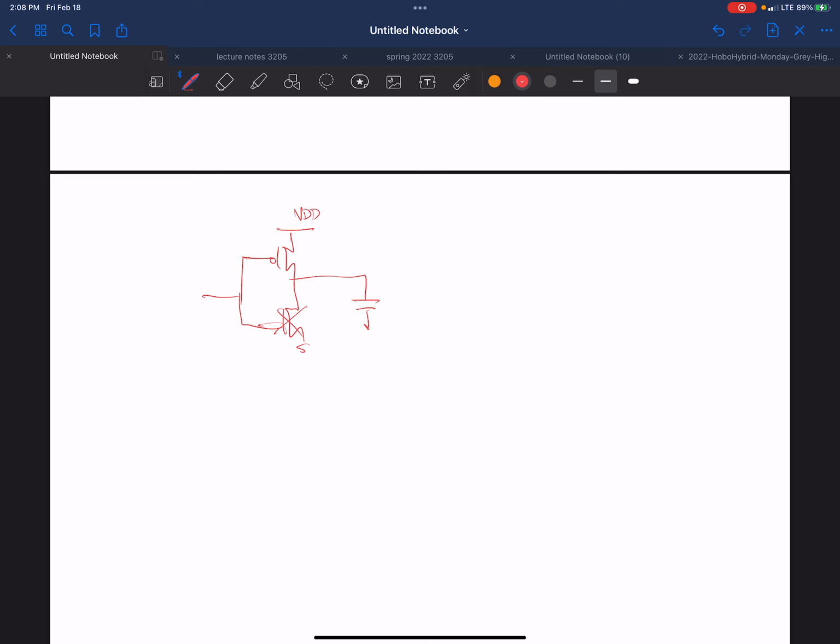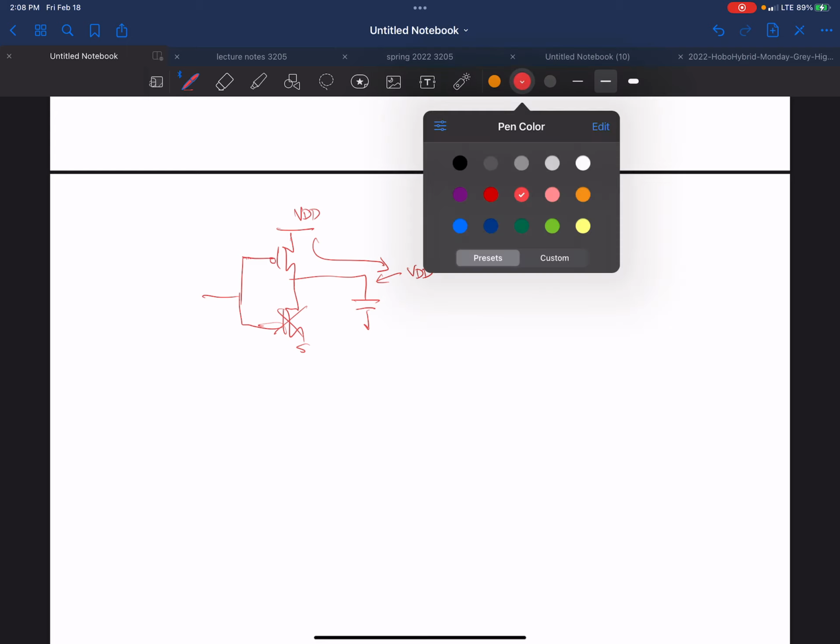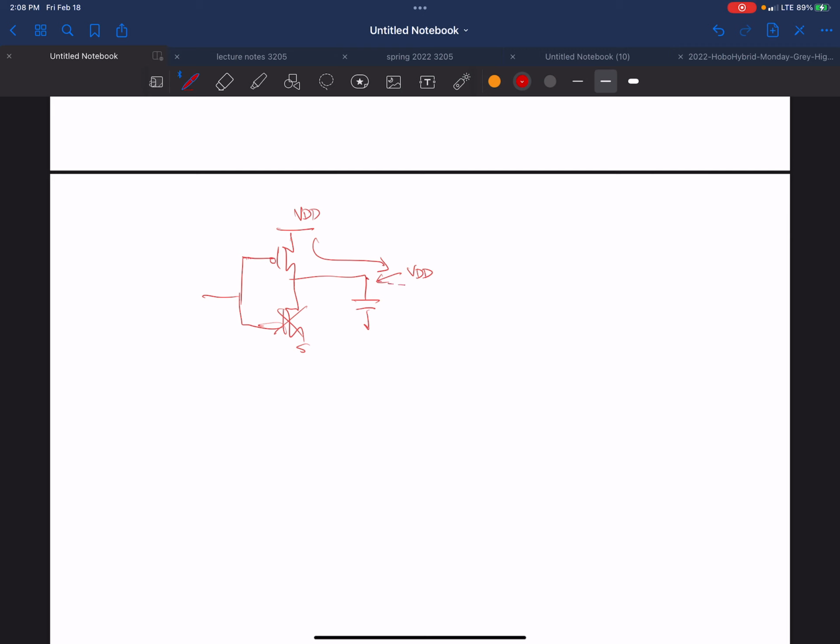After you charge this capacitor up, this value is going to go up to VDD. Okay? It's not going to go to 90% of VDD. It's not going to go up to 80% of VDD. It's going to go up to VDD. Okay? If I had a resistor here, then I would have to do a voltage divider between the value of this resistor and the resistance of this transistor. Okay? And this would be at some value. I don't know what, right? Depends on what this value is.